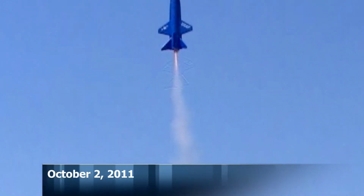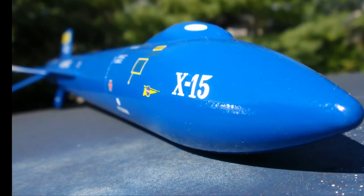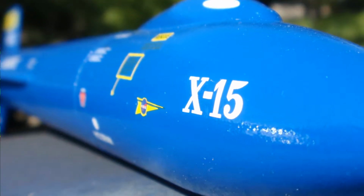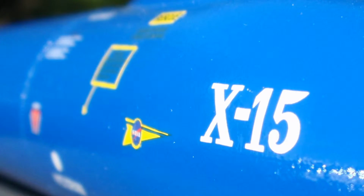October 2nd of 2011 was its first flight. It was a breezy, cold, and drizzly day. I launched it at a 15-degree angle into the wind, but it surprised me by flying straight up in spite of the winds. It appeared to reach about 100 feet on a B62 motor. The delay was right, and even though the Quest-supplied shock cord seemed plenty long, the nose cone recoiled and took a big bite out of the leading edge of the wing before I had time to even photograph her.